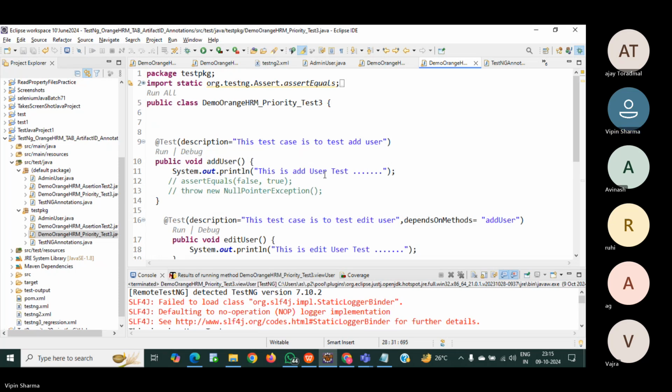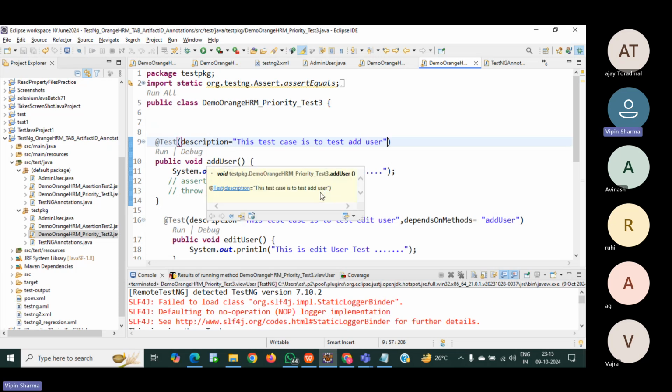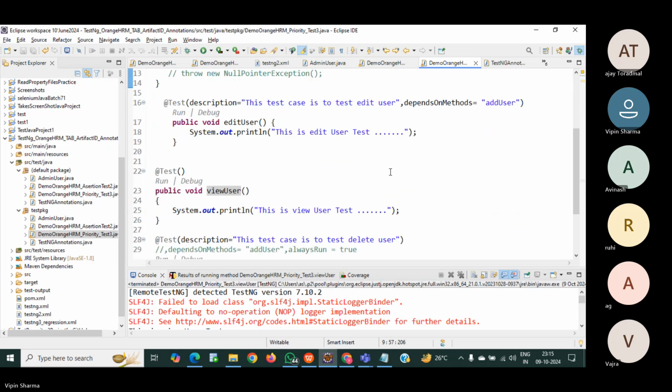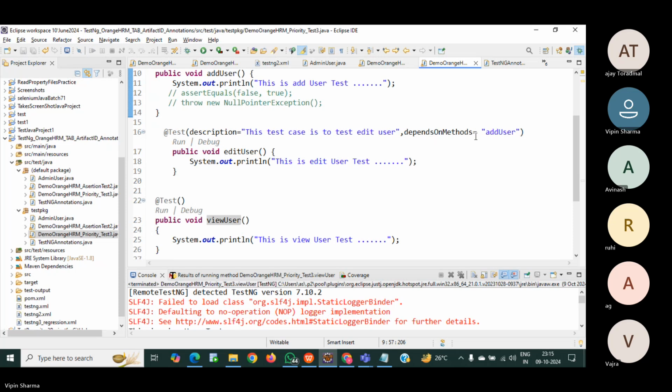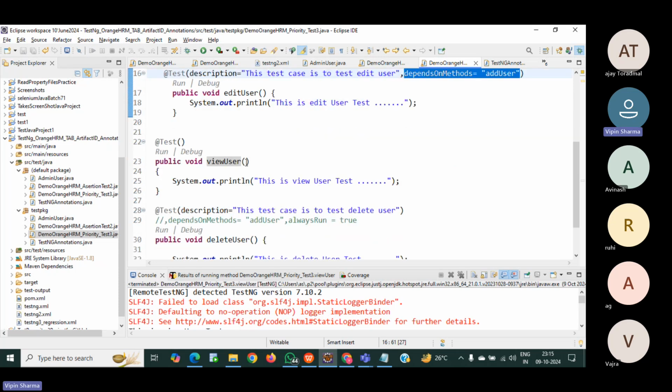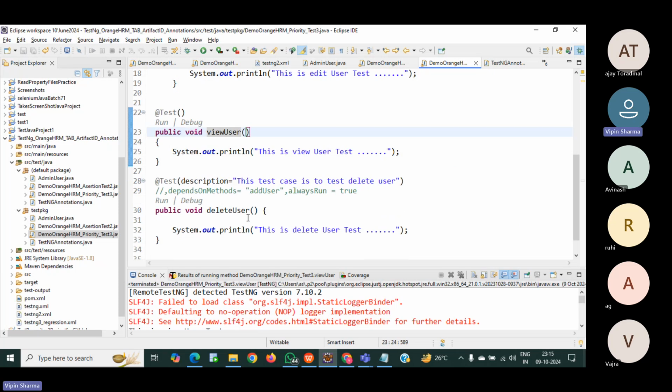Actually, this is a test case, and it depends on add user, and this one is not depending. This delete user is independent.